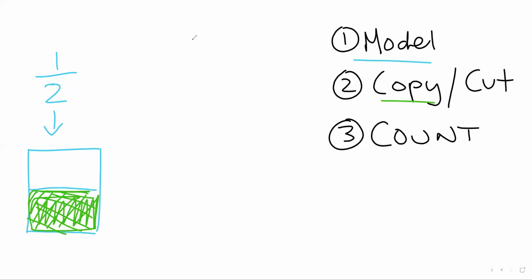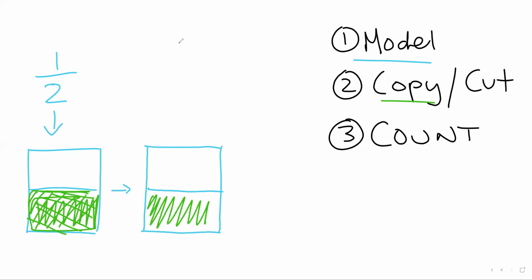I want to copy it to look exactly the same. So I am doing that. Sorry, I kind of zoned out. Okay, so there's the copy. Now we're going to cut. We're going to cut this one in a different way. So watch, I'm going to get crazy. Check this out. I'm going to go right down the middle. But then, you know what? I'm also going to cut it this way and this way. And if you can see, I've still made equal pieces.